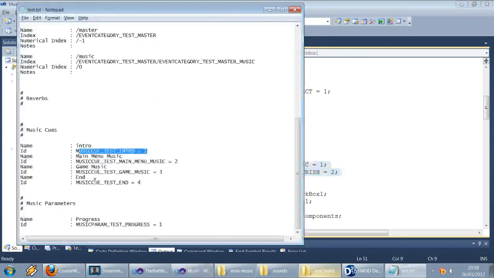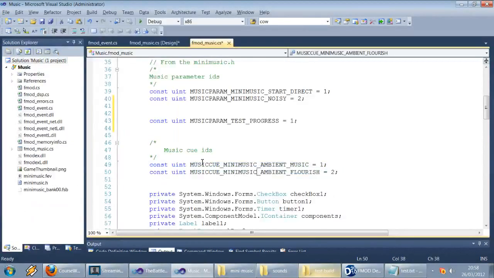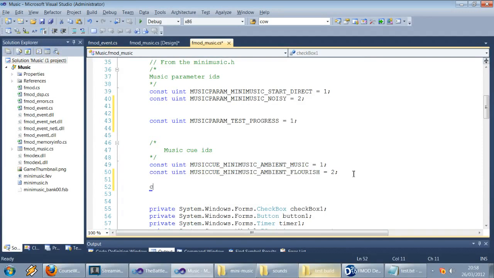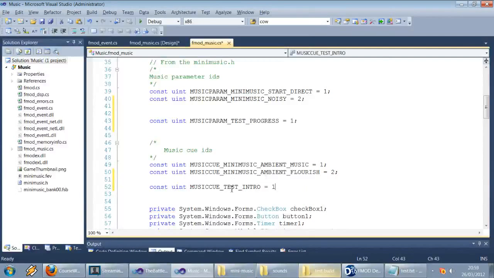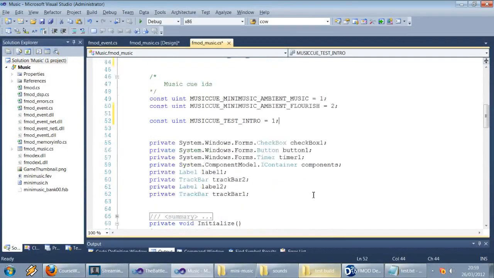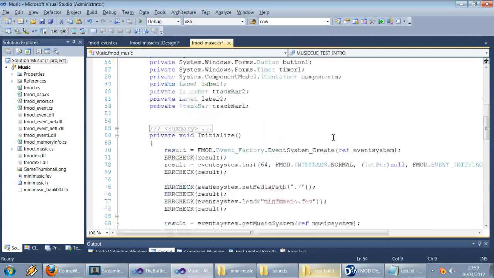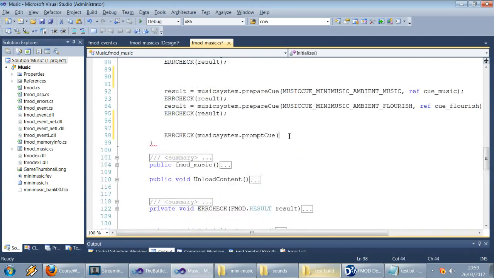You're going to copy it from here and put it like this. So it's going to be called something like constituent music queue test intro. And these are going to be sequential numbers 1, 2, 3, 4, 5. The designer knows what to do. We copy the name of the music queue, and it says prompt queue, the intro, and save it to our queue intro variable.